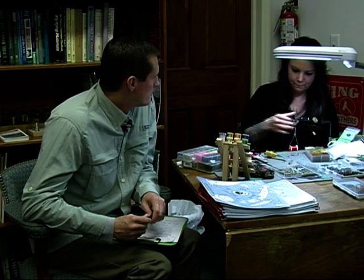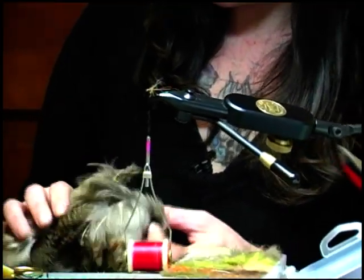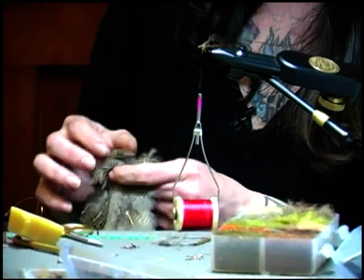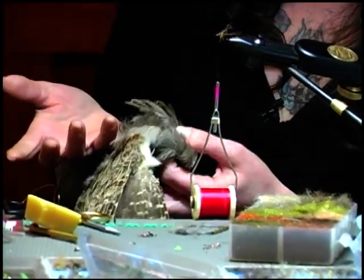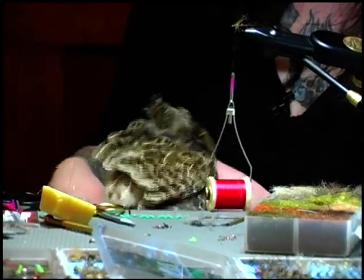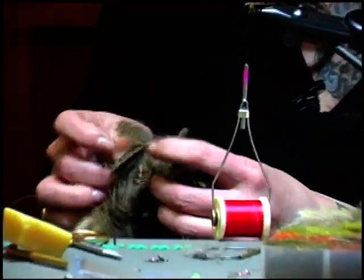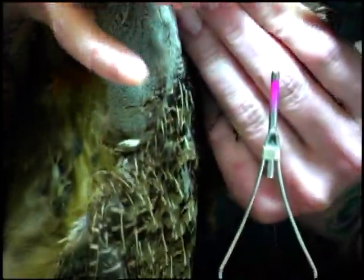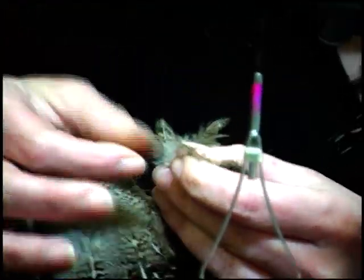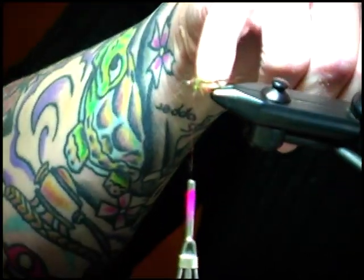Now we've got the partridge feathers, and we're going to put them on the front, kind of like for the legs, so it looks like they're swimming. These smaller feathers around the neck are nice for tiny flies. Because this is like a size 12 or 10, you want somewhere around here, where you've got all the markings on the feather which make the legs look nice. Sometimes when I'm tying five or ten of them, I'll measure out how I want it and pluck the feather. You want the hackle to be a little bit longer than the hook shank — not too long because when it swims, it'll wrap around the hook.